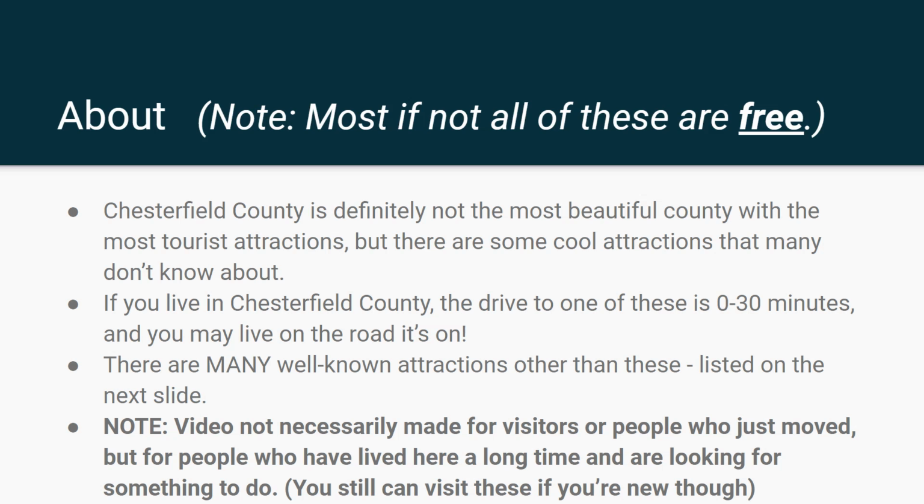There's lots of cool places in the mountains of Virginia, and there's some relatively cool beaches. Chesterfield County doesn't have all that much to see because it's one of the most populated counties, unlike some more rural ones that not a lot of people live in, where there are a lot more cool things you could possibly see. Chesterfield is one of the most populated counties in Virginia, so there's a lot of retail things there, but there's still some cool things that you might not know about.